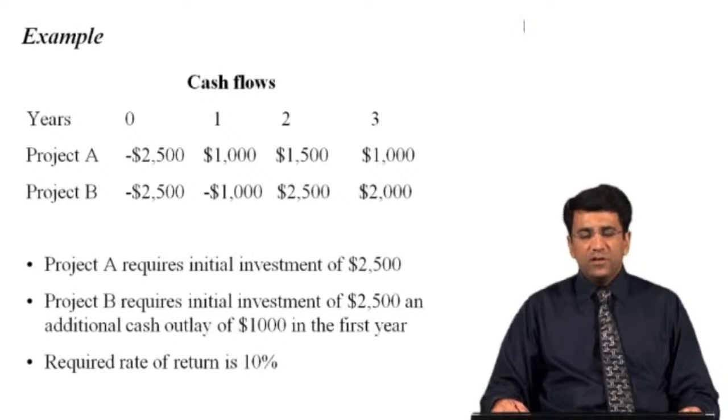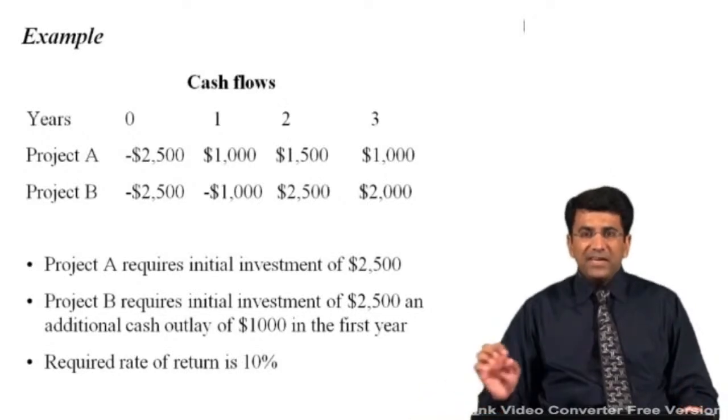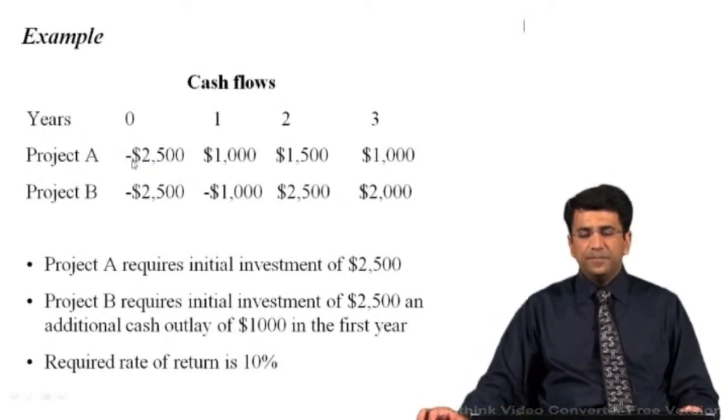Suppose students, we have two projects, that is project A and project B. Now these are the time periods, that is 0, 1, 2 and 3. Now you can see that the cash flows for these two different projects, project A and project B, are given in this particular table. Now you can see that at present you'll have to have the investment of $2,500 in the project A. Now we have represented this value as a minus sign. Now why are we using a minus sign here? Because this 2,500 is your cash outflow, that is your investment or the cost of that particular project. So that cost is actually represented by a negative sign here.